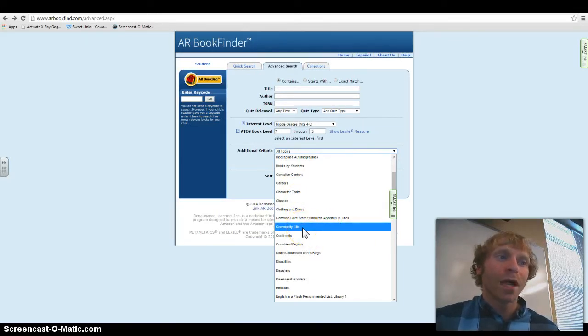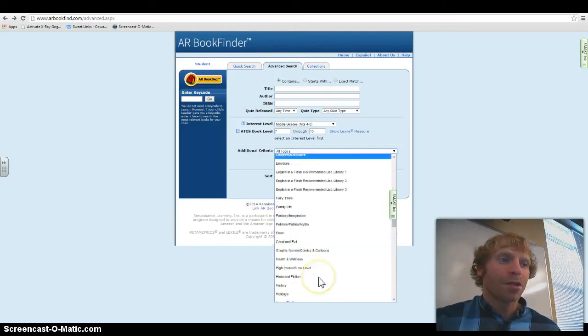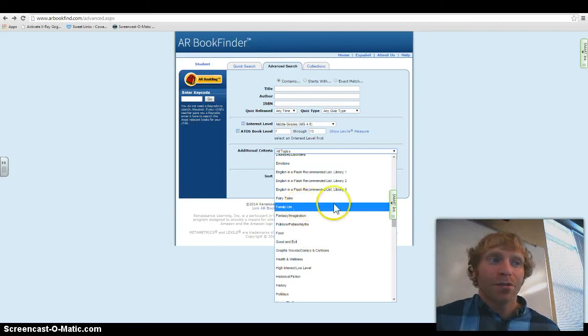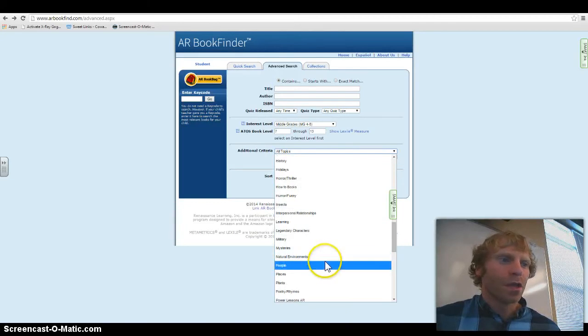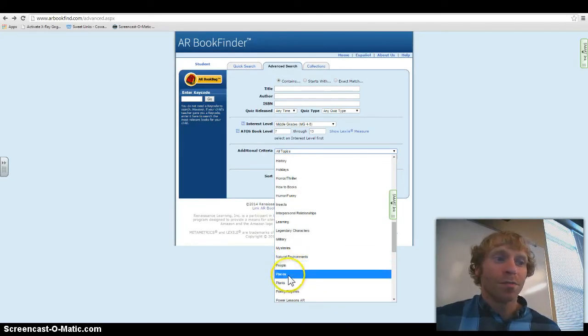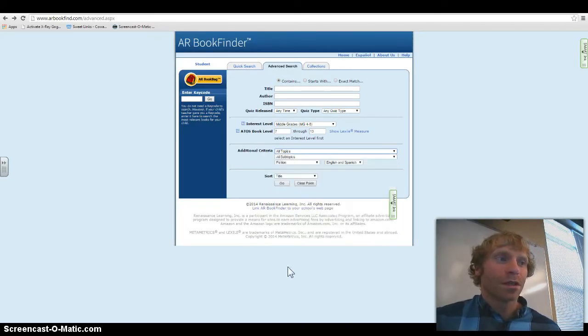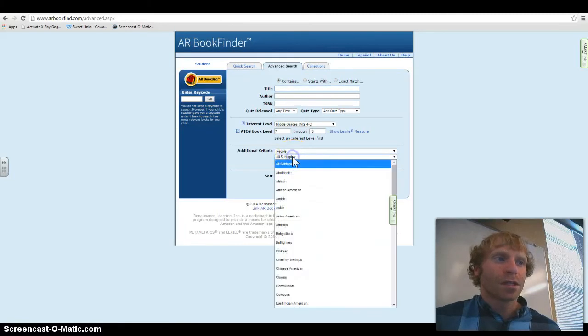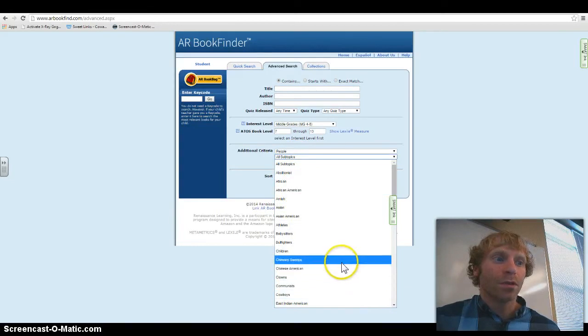Community life, perhaps. Continents, I'm going to go down to one that might be helpful. Family life. Read through these carefully and think about, could this lead me to finding a book in the culture that's outside my own? One that I thought was pretty great was either people or places. Let's say if I clicked people, then you can click subtopics, and there's all these different categories of people.